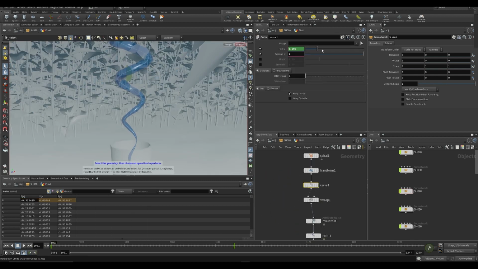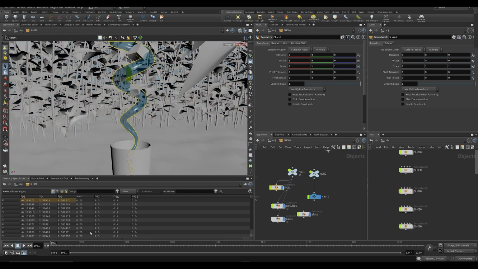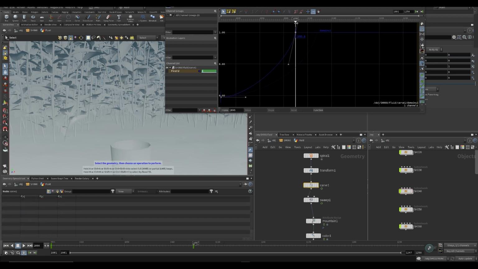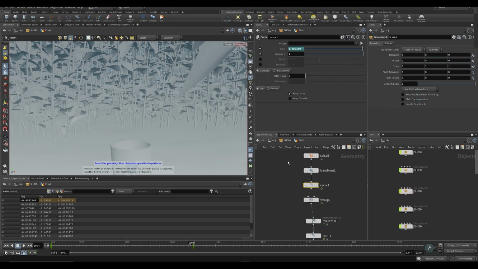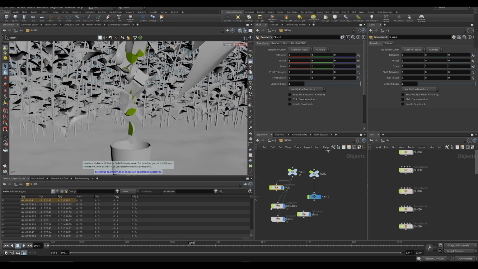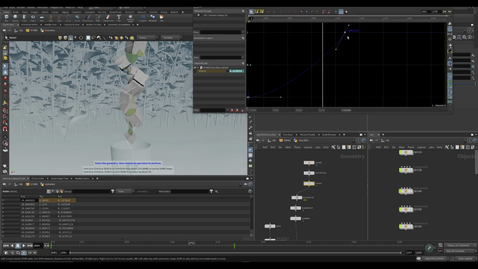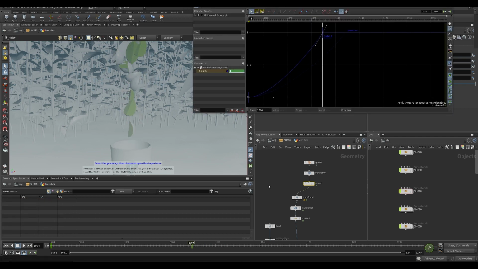So we want the carve to maybe start lower like that. Maybe also finish sooner, just before frame 1100. And we probably want to do the same with the other stuff.